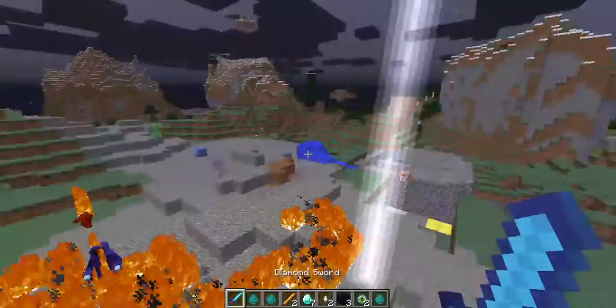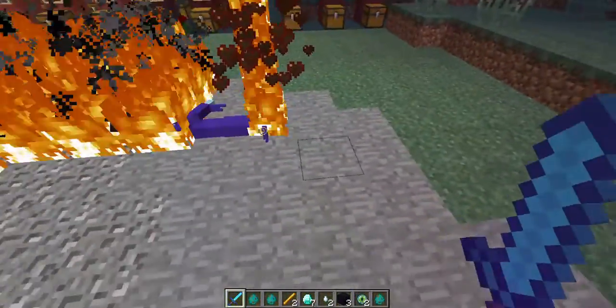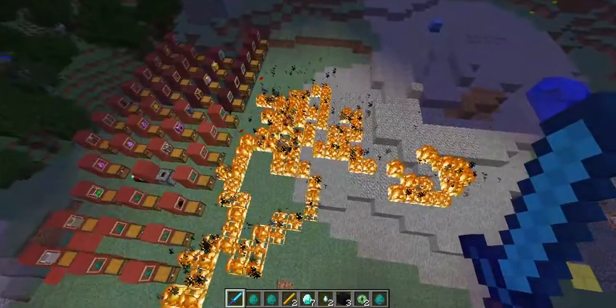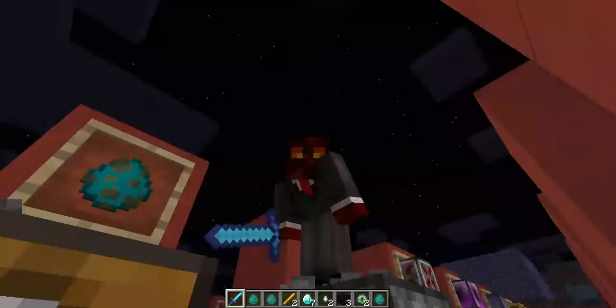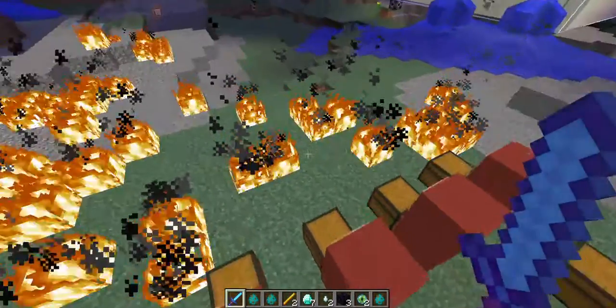And they also summon in lightning. They also summon in ogres like that. And they drop the mage's wand, which is the only way you can kill a wisp. Now, that is all the mods, guys. Now I'm going to move on to the new blocks that are added into this thing.